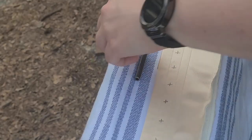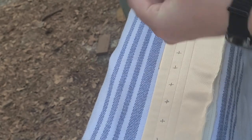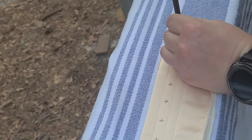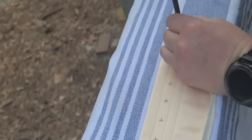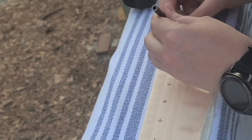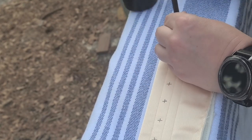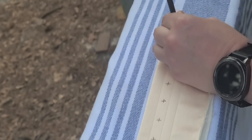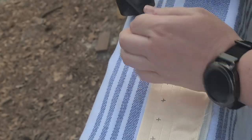Then I took everything outside to try to cut open the grommet holes. I bought this really awesome kit. I apologize for the shaking. And after a little bit of swearing and hitting things, I realized that this just was not going to work out the way I wanted it to.